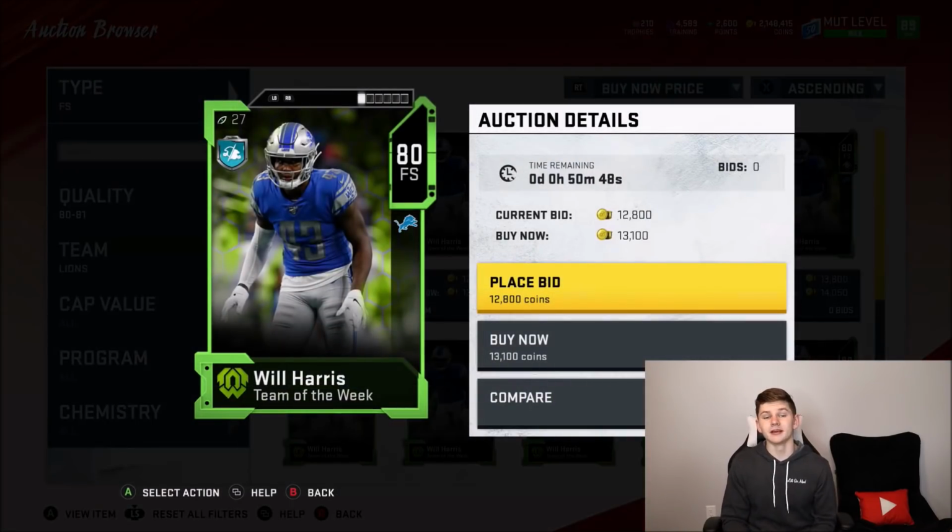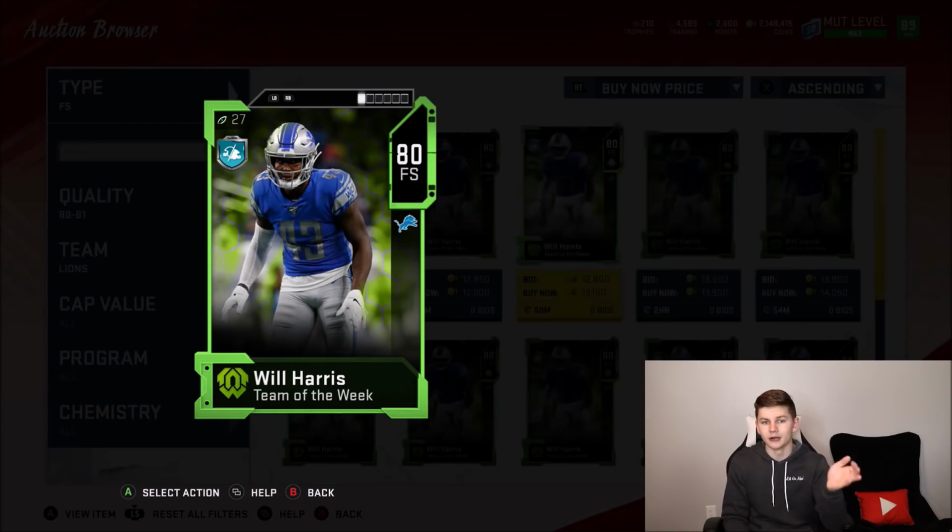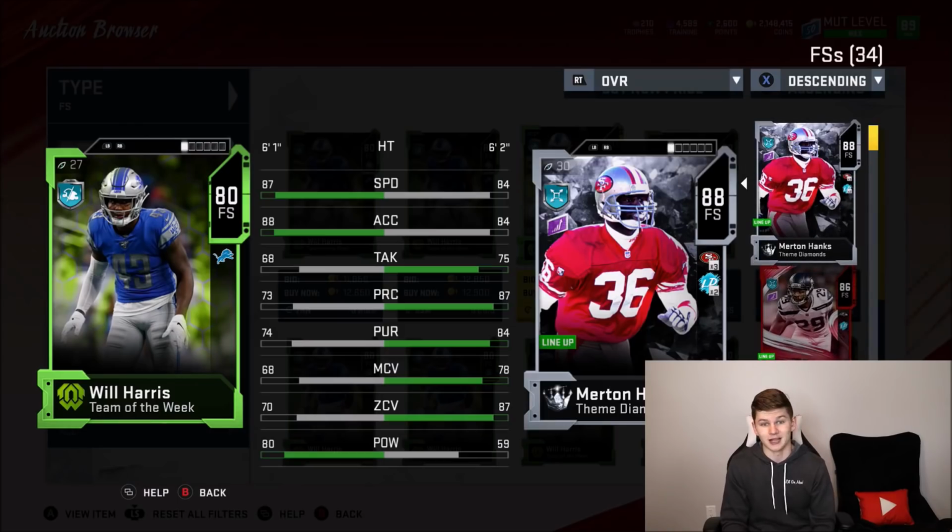Now this is going to be a guy way below 50,000 coins. I'm going with Will Harris, Team of the Week card from the Detroit Lions. Now if you guys like to use your safeties, or you like to use your defensive back, which in my opinion is probably a little bit better this year. If you like to run maybe a big dime, or you like to run a big nickel like me, you can of course sub in a safety at middle linebacker. Will Harris is perfect for that slot. He's got 87 speed with 88 acceleration. If you're looking for a user safety, this is who you want.